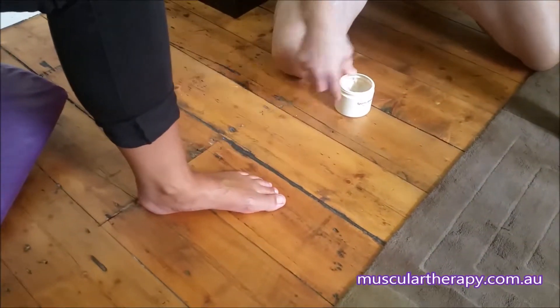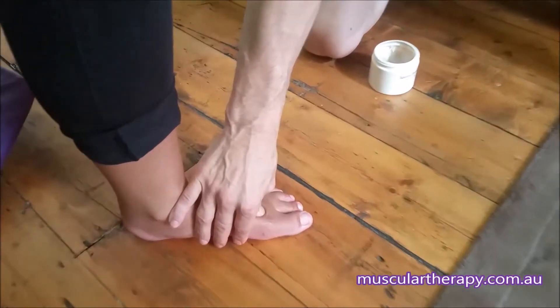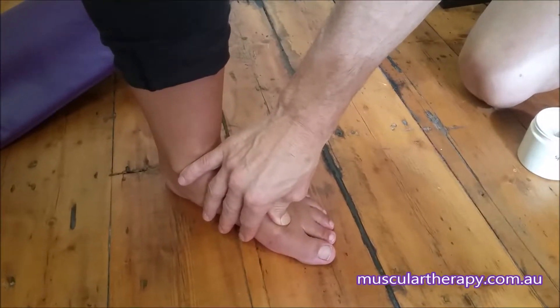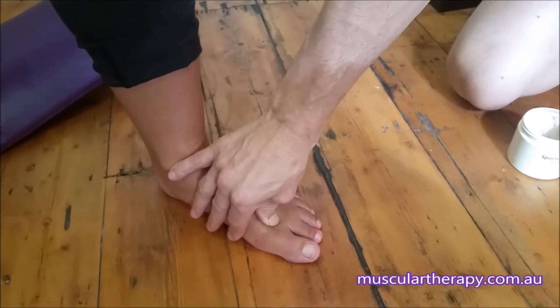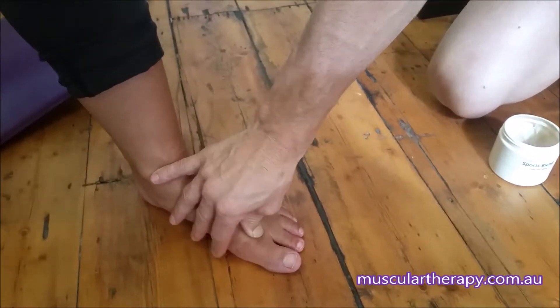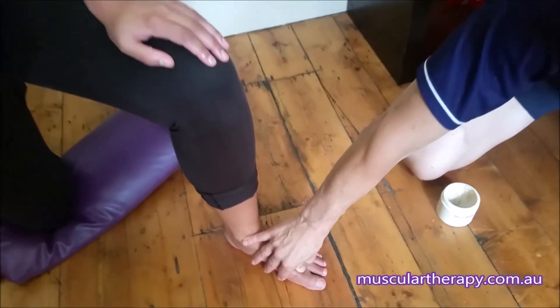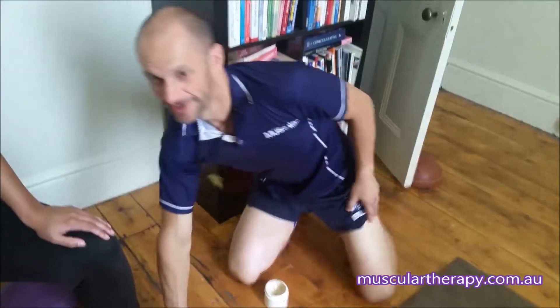You probably won't think that you can work on toes, but we really can work on toes and fix them right up — whether they've been jammed into shoes for a long period of time, you've got a sporting injury, or you've stubbed your toe. We can open this up, get the space back, and bring that toe right back to health.